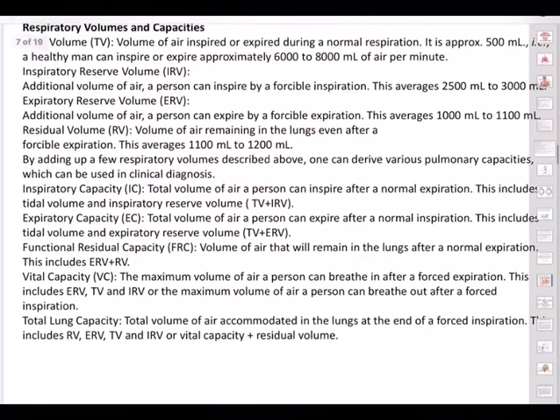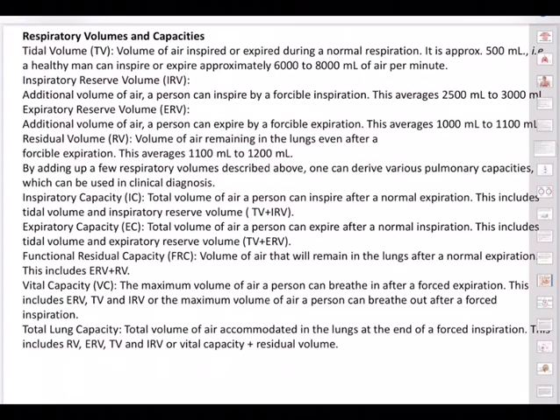So based on these equations and formulae, we can have a clinical analysis of a person. If somebody has what doctors normally prescribe as RTI, respiratory tract infections, then during these RTIs, one can test for these volumes and analyze. The doctor will be in a position to analyze what the exact problem is with the respiratory system of the person.